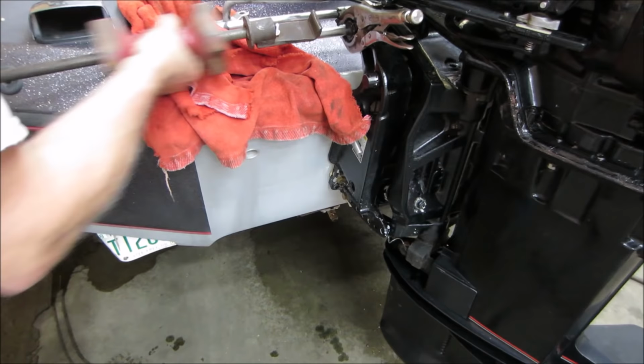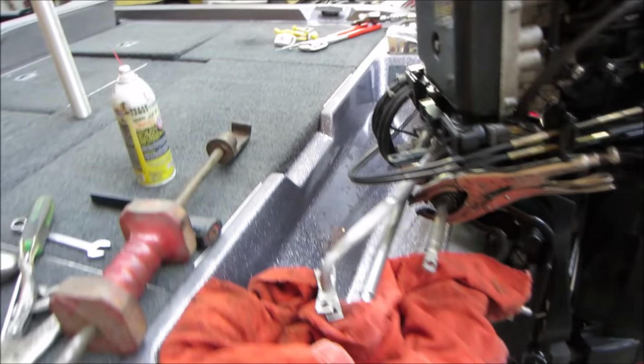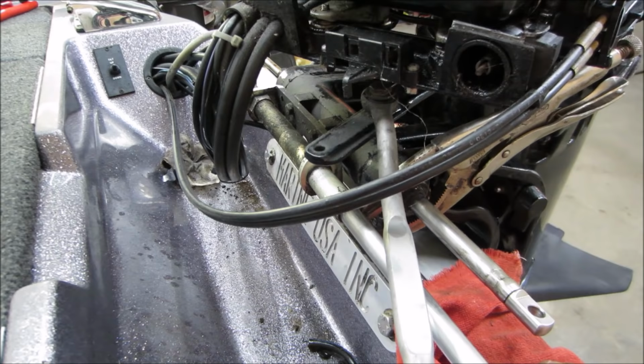Broke the bolt. That's better than breaking other stuff, I guess. I'm not sure what we're going to do about this. I'm open to suggestions. I guess if we have to, we could take that sleeve right out of the center of it and pull the whole assembly out of it. And then, of course, the engine's going to be hanging. It's going to have no pivot support in the center. And then get the whole thing over and heat it up on a vise or a press, or kind of press it out of there.